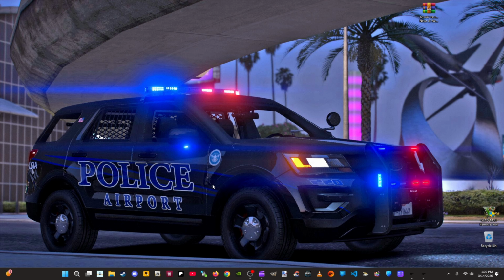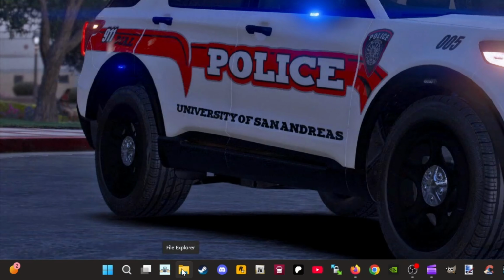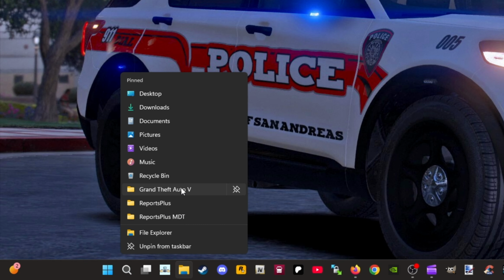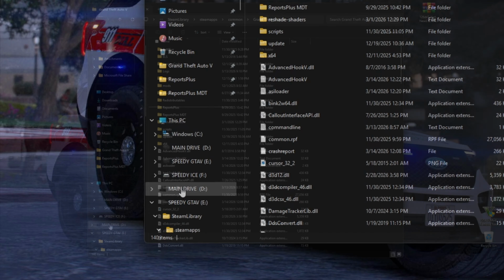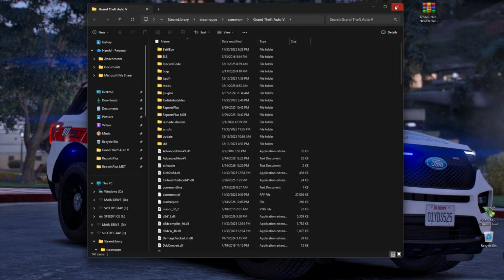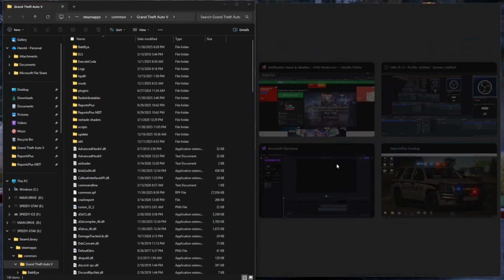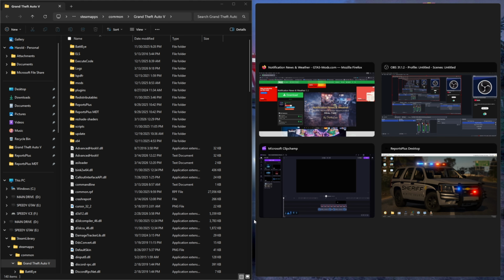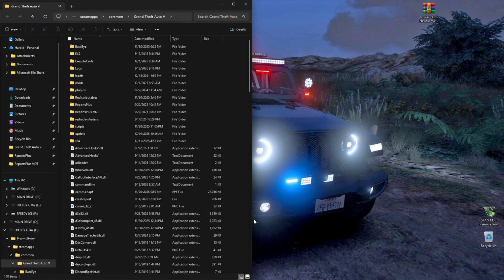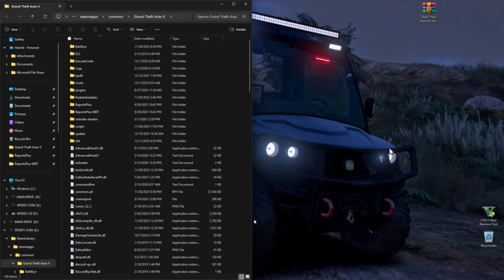Second thing we're going to do now is open up our GTA 5 main directory, come down to your file explorer, right click on it, and pin to quick access Grand Theft Auto 5. Go ahead and do that. Now, like I said just a minute ago, this requires scripthookv.net nightly. That means you must have a scripts folder inside of your main directory and LemonUI in order to run the script plugin.